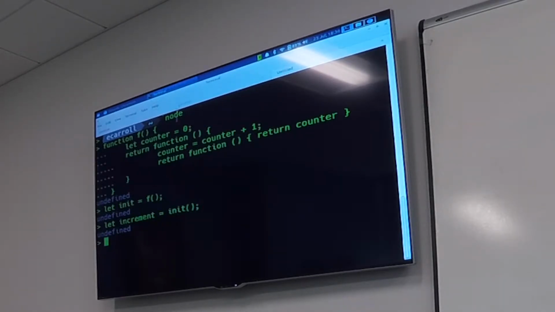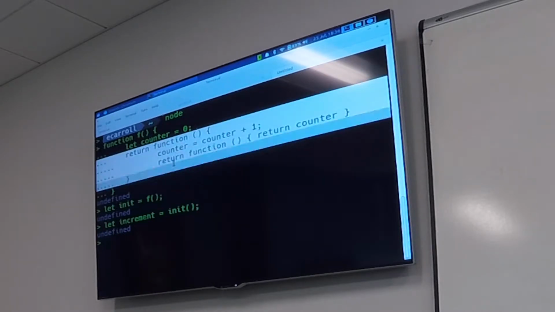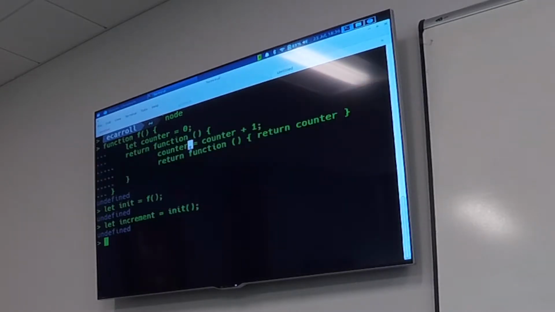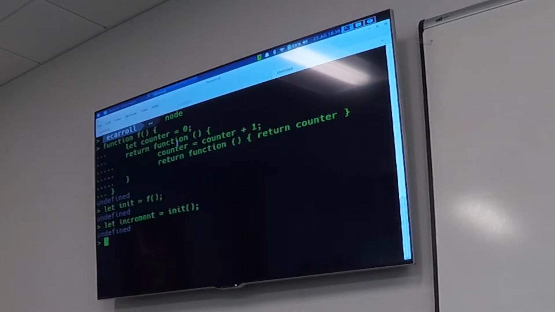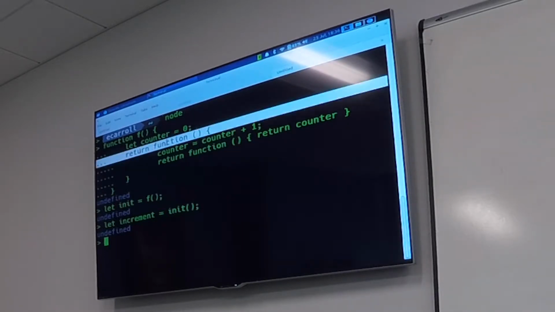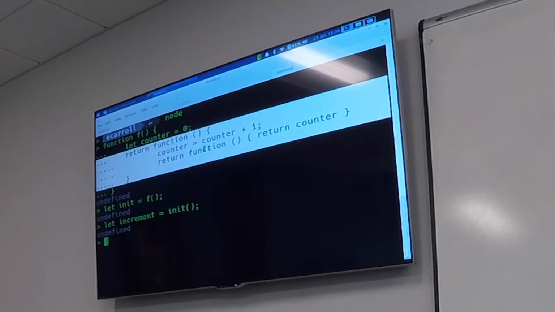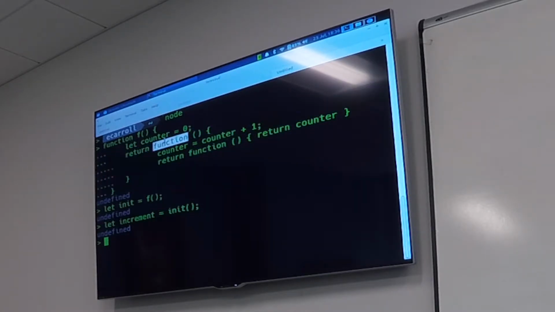So now I have this function right here, right? This is the increment function. If I call this function multiple times, I will increase the counter variable, the same counter variable, because it is the same function, right? If I assign this to something else, I'll get a different copy of that. So you can call init multiple times and get a whole different instance. If you call this right here, increment, multiple times, you'll be incrementing the counter variable here.